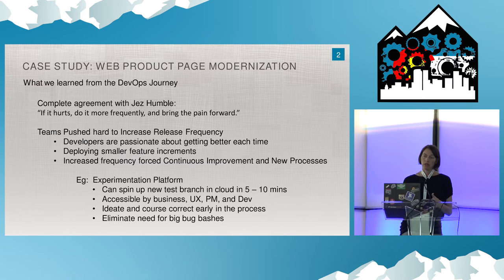Having the ability to experiment is huge. Before, we'd have all the stage gates — put something into a UAT environment, everybody hits UAT and provides feedback, then go through the system again. Now we can say: we think we want to change how we're displaying images on the product page — let's just spin up an environment, give access to the business and site merchandisers, everybody gets in, tests it out, and we iterate from there. The team can do that in half a day, have something up and running even sooner.